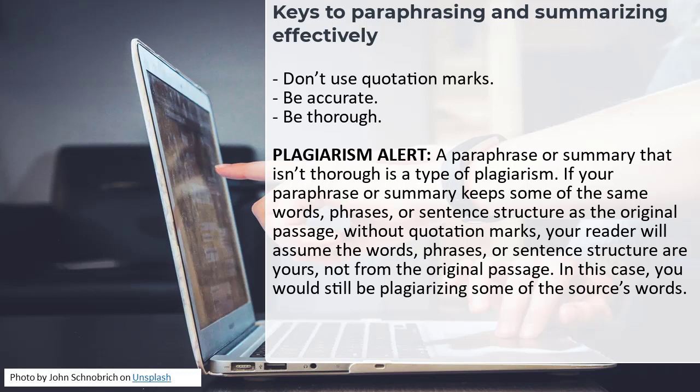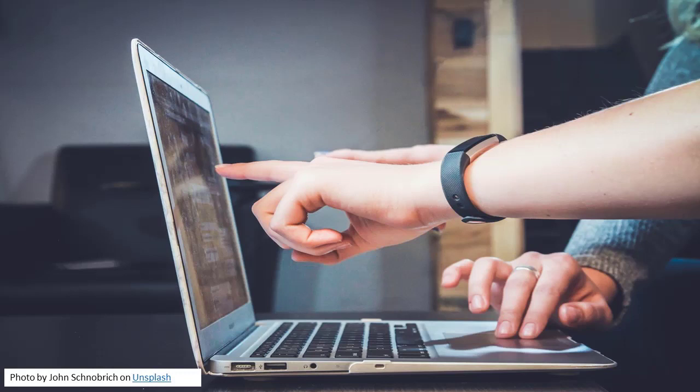Compare your paraphrase or summary to the original passage and ask, does my paraphrase or summary mean the same as the original passage? Have I thoroughly changed the words, phrases, and sentence structure? Work with your paraphrase or summary until you get it right and you are sure it is not plagiarized. It may take several attempts.